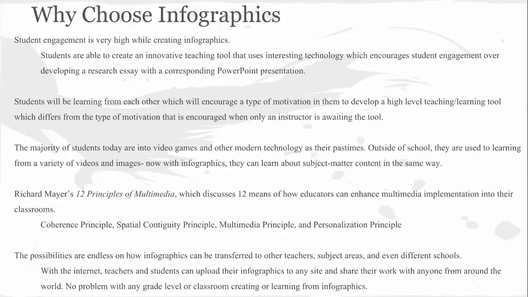to learn from. The majority of students today are into video games and other modern technology as their pastimes. Outside of school, they are used to learning from a variety of videos and images, but with infographics, they can learn about subject matter content in the same way. So infographics don't include videos. They can, but seldom do. But between images with correlating text, it's more engaging than just reading only text or just looking at pictures. It puts the two together, and it makes students really see the connection of content.